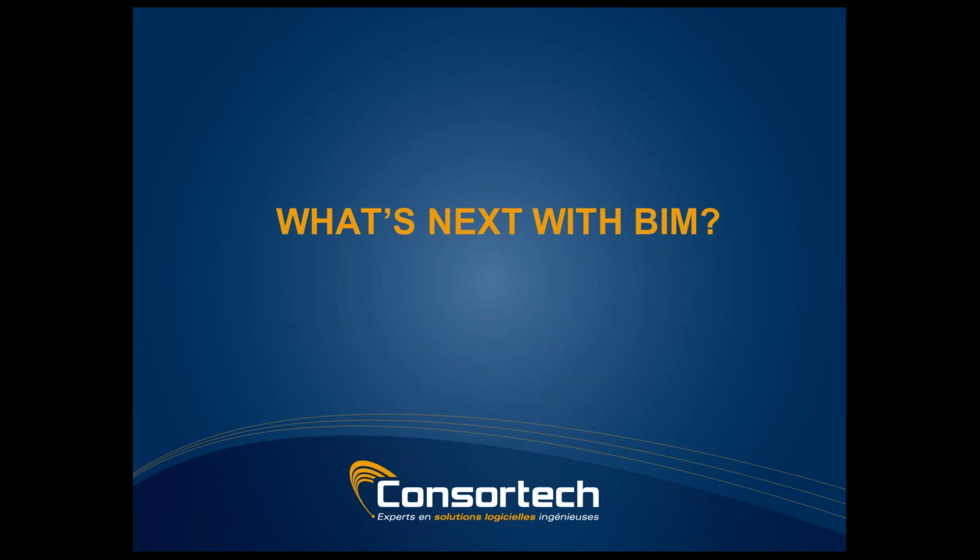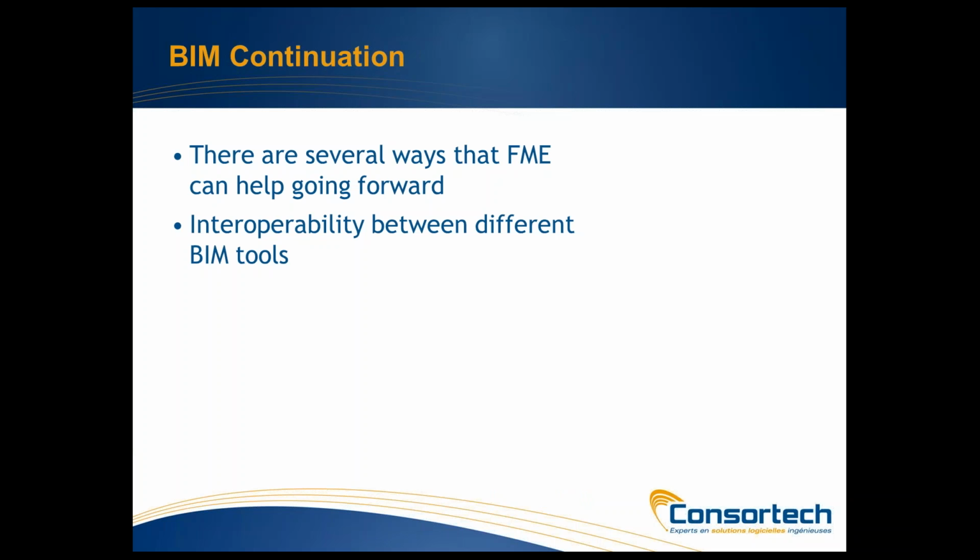So what's next with BIM? Once you build your basis, there are several ways that we can use FME. Based on certain experimentation, going towards InfraWorks is definitely one of them. So getting that full scope of all of your infrastructure, getting your buildings, and then you have to get a whole bunch of city data around that. You don't want to just have your airport in the middle of space. You want to see a little bit of what's around it.